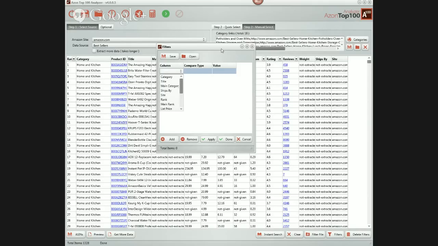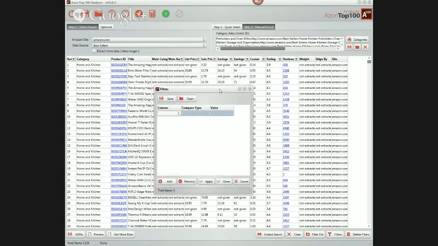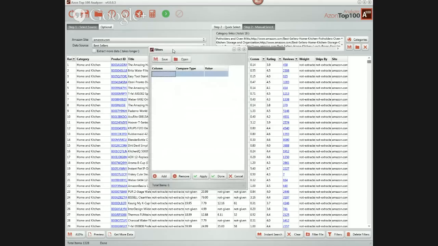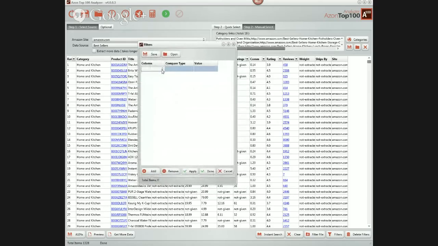Now, remember, you'll see these things that aren't extracted over here. You don't want to mess with these right now because you don't have them, so you can't actually do it because it's going to be 0. So we're going to go back, click this. And the first thing that I want to know, oh, come on now.